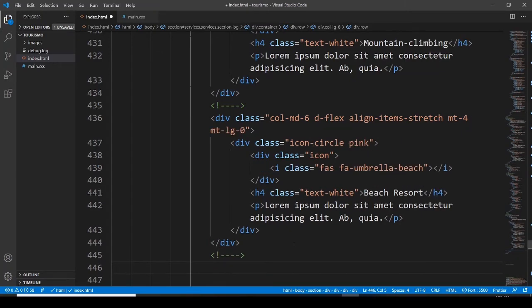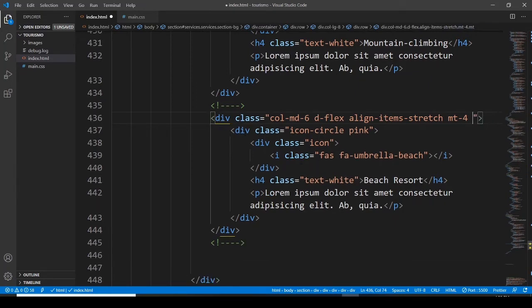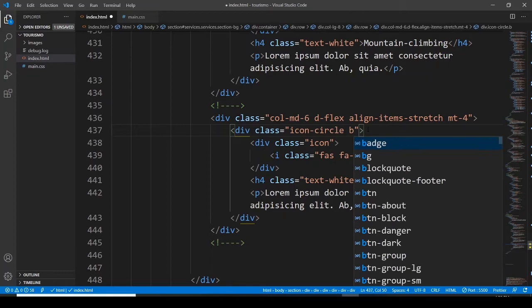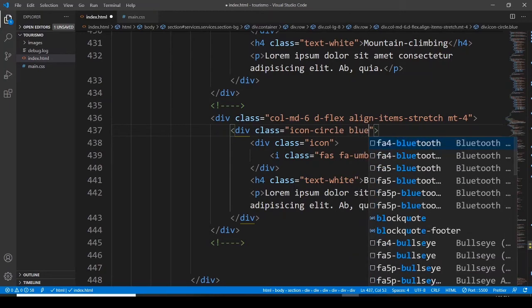So here we go. Again, I don't need this margin top large 0, and the color is going to be blue, and the Font Awesome icon for this is going to be mountain.